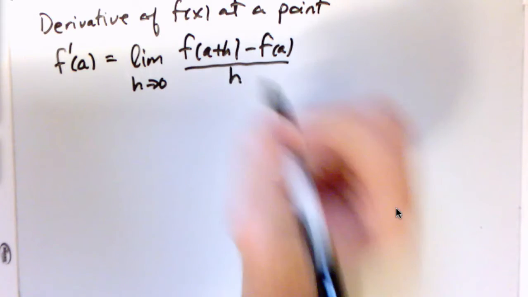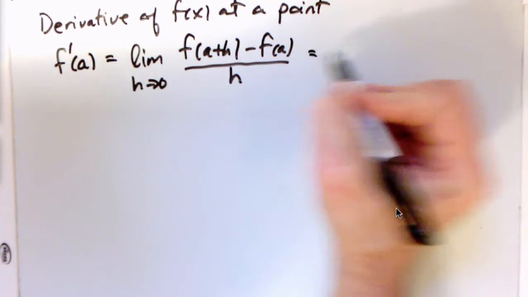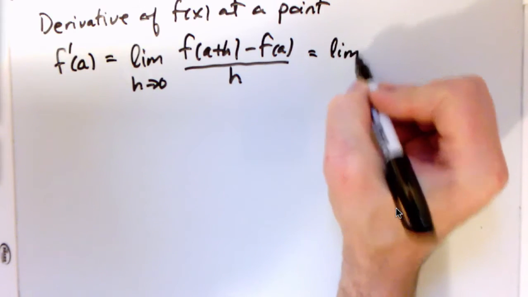What may be unfamiliar at this point is that we're no longer letting a be a particular number, but we're thinking of a as just a variable. a can be anything at once. And so at the end of this, we're going to arrive at a formula that involves a. An alternative definition, which is sometimes used, though we'll make very little use of it.